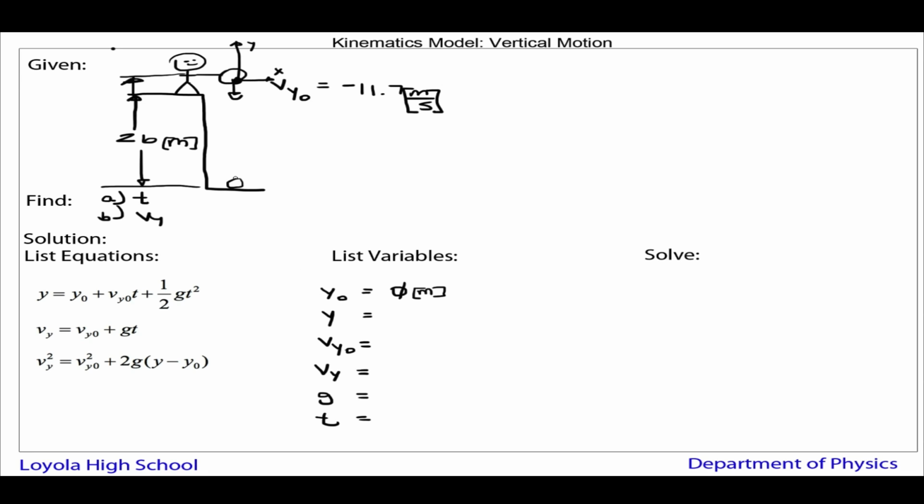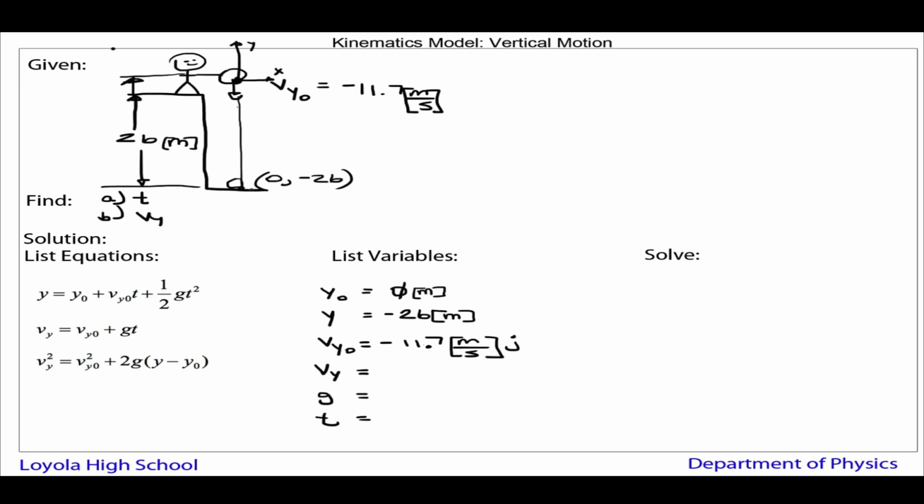When it falls downwards here, this cliff is 26 meters high, but from a mathematical point of view, when it falls downwards along the y-axis, this is actually going to be negative 26 meters. In other words, if I were to plot this point on the y-axis, coming down here, I'd say this would be 0, minus 26. So you can see we're creating a mathematical model or version of the motion here. The initial y velocity we said is negative 11.7 meters per second, negative because it's going downwards, and we use a j to denote the direction.